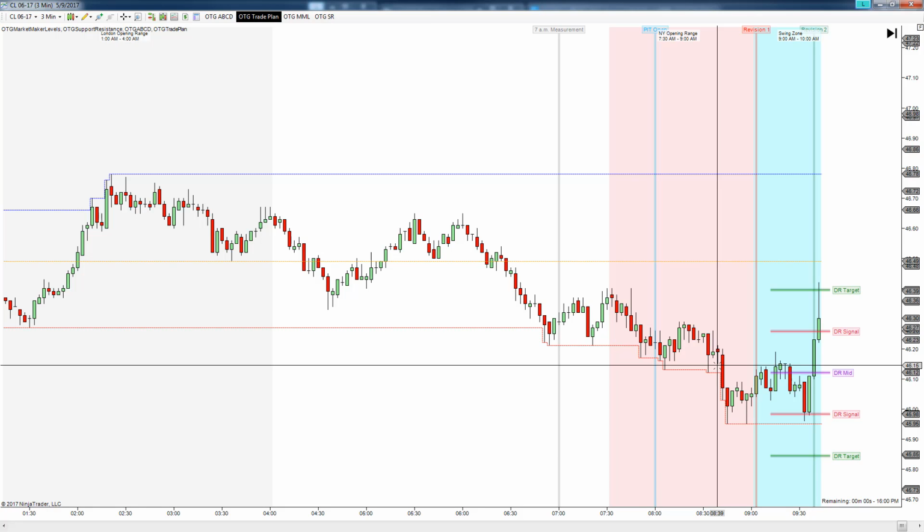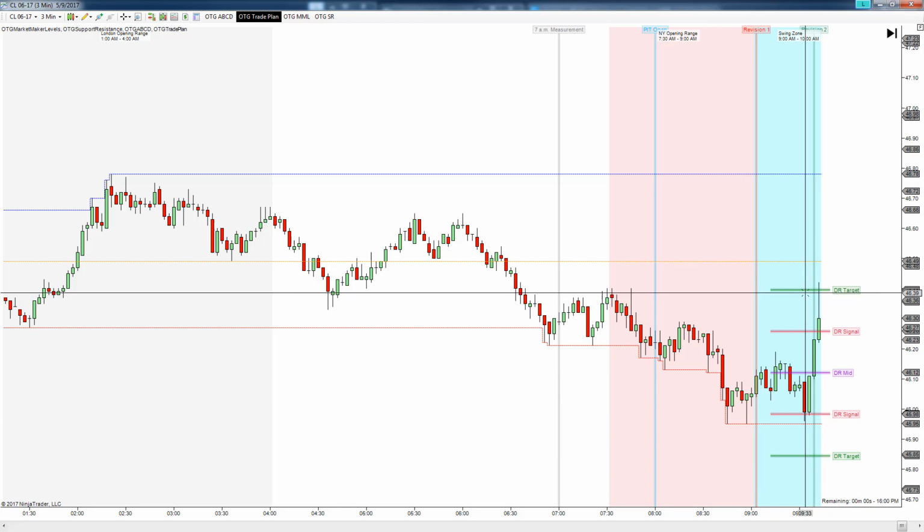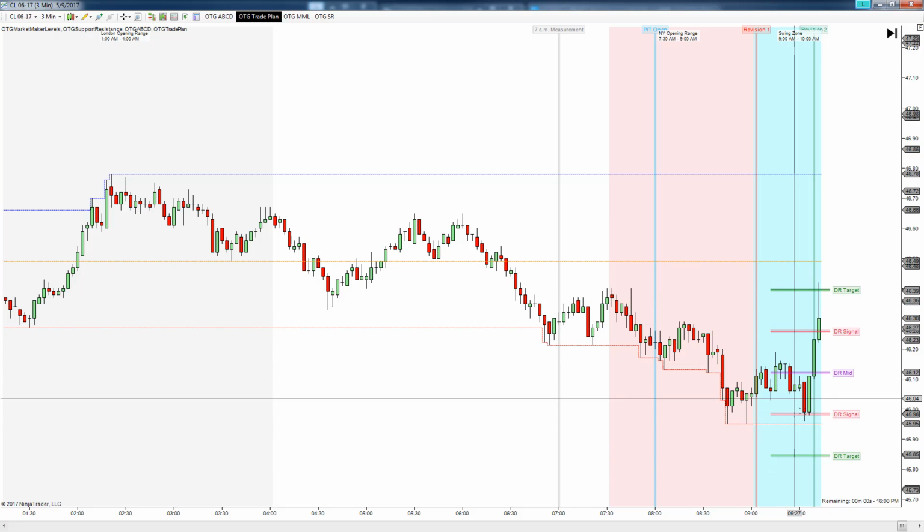Now, an hour time zone is a really wide time frame, so sometimes it's hard to get a feel for what the direction's actually going to be, and you don't actually see it till you look in hindsight. But right up here today into this revision target, it came off of this revision signal. You had a nice little reversal here, right?